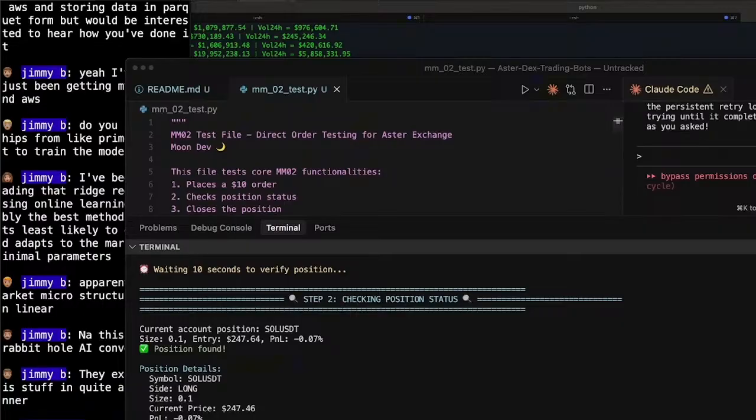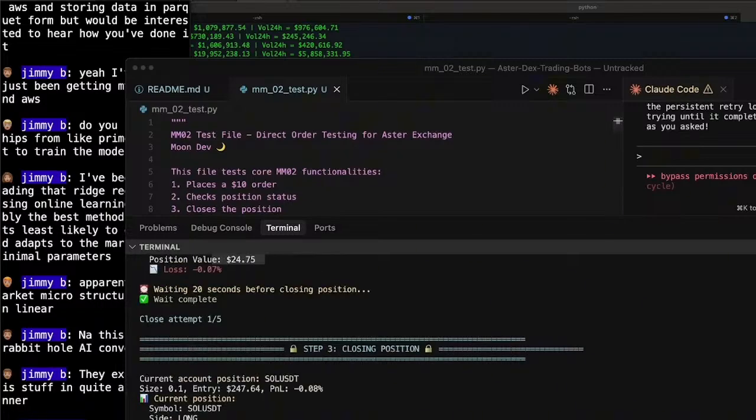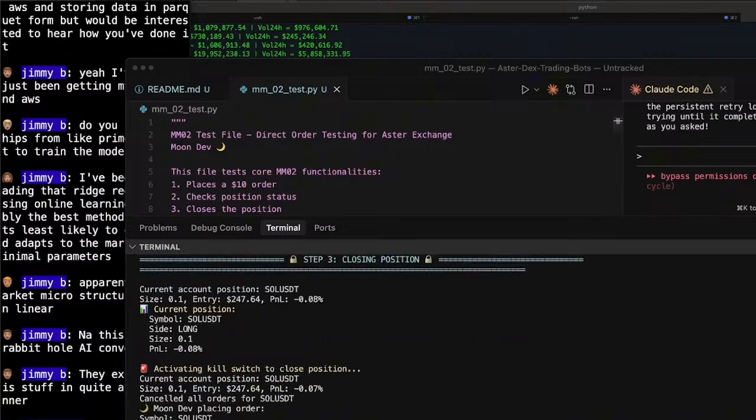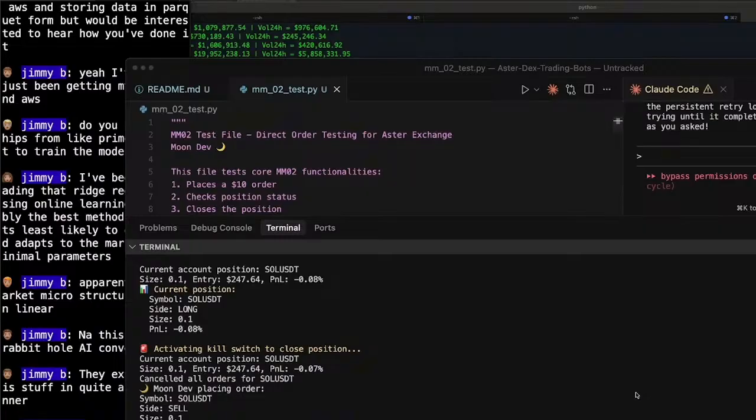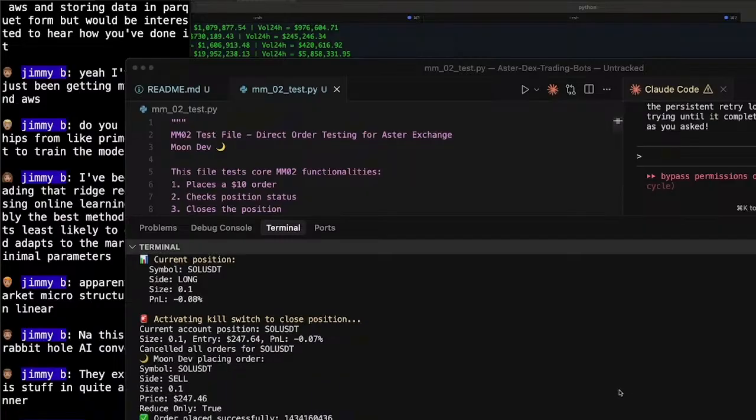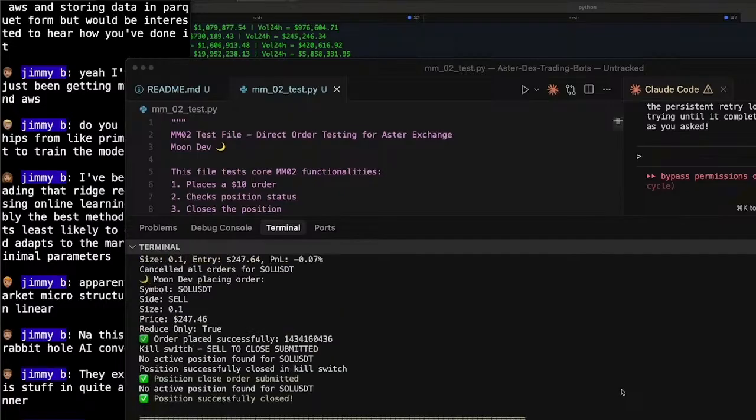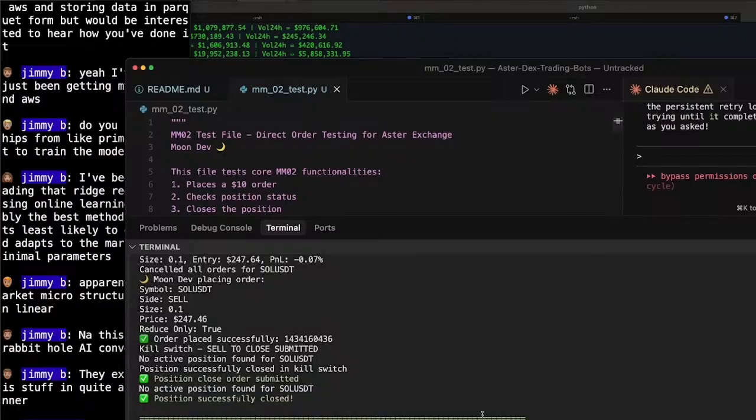I mean, is it though? Yeah, it is because I'm using 2x. Kill switch closed. Let's see if we close it. Okay, sick, dude. This works. Test completed.